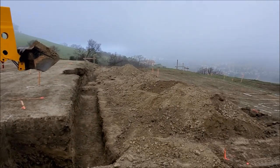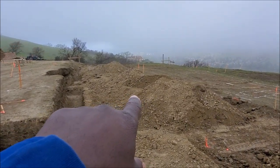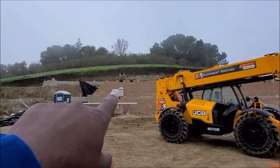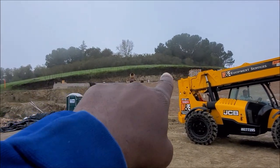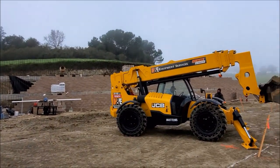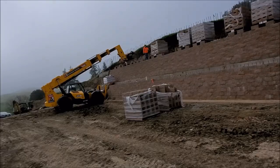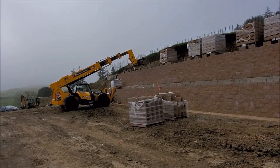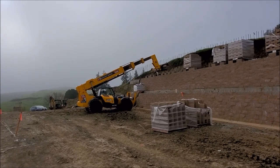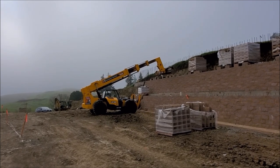So basically what we're doing is taking all this dirt here, this nice dry dirt, foundation guys are doing this, and we're basically going to put it up there behind that wall to start our backfill. And so now you can see we're taking the dirt, we're just going to dump it behind the wall.